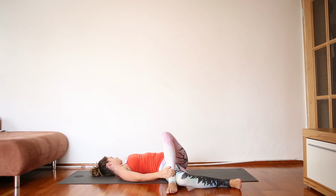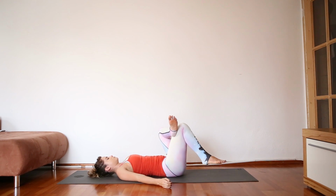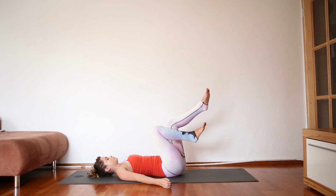You should feel a really good stretch in your left IT band. Look out over your left shoulder, cactus the left arm if you want to go a little bit deeper. When you're ready, come back to center and take it to the other side.